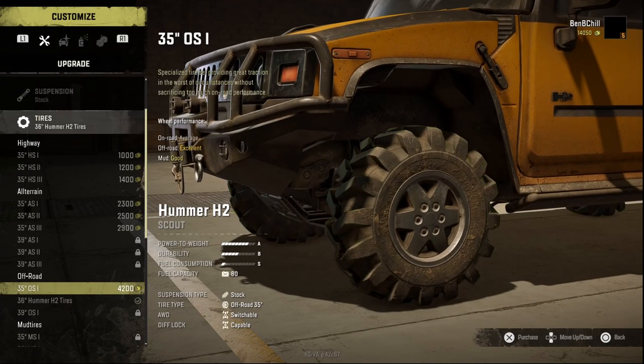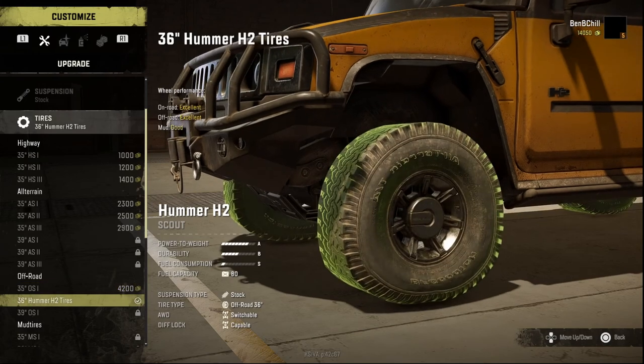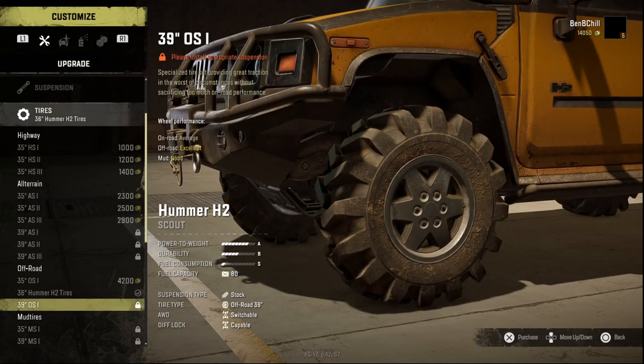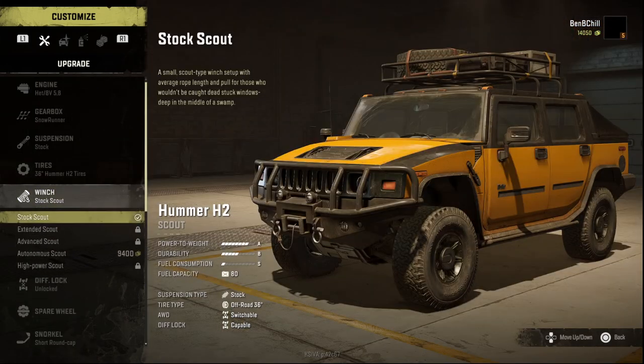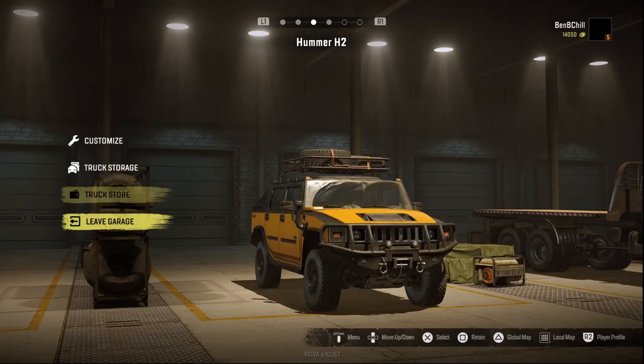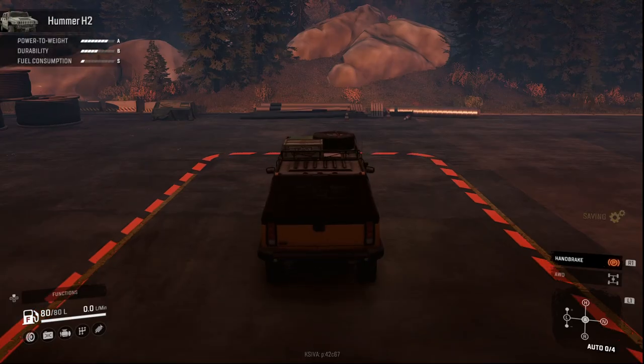I don't know if that's really going to help though. The Hummer ones are technically rated the same, so this I'm tempted to get the high-powered scout, but we've got 14,000 and this will take most of it. I don't think that's worth it. So forget that. Let's leave the garage.